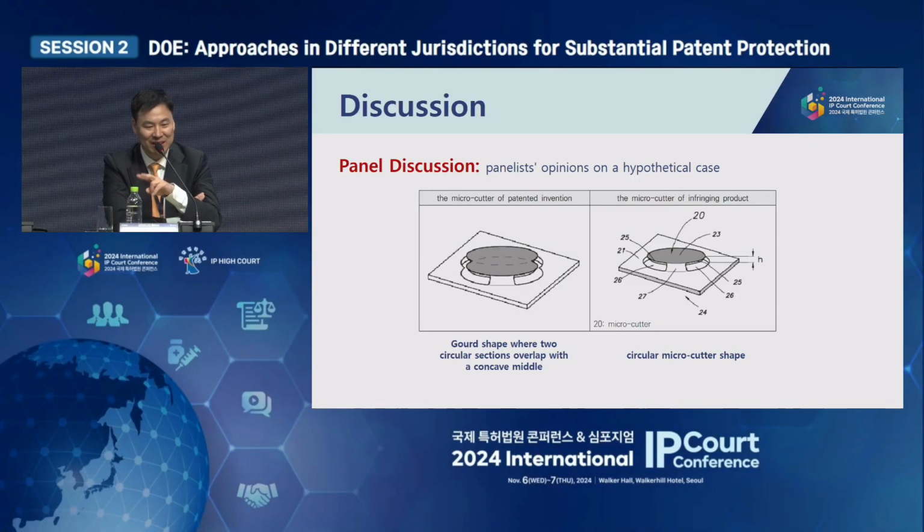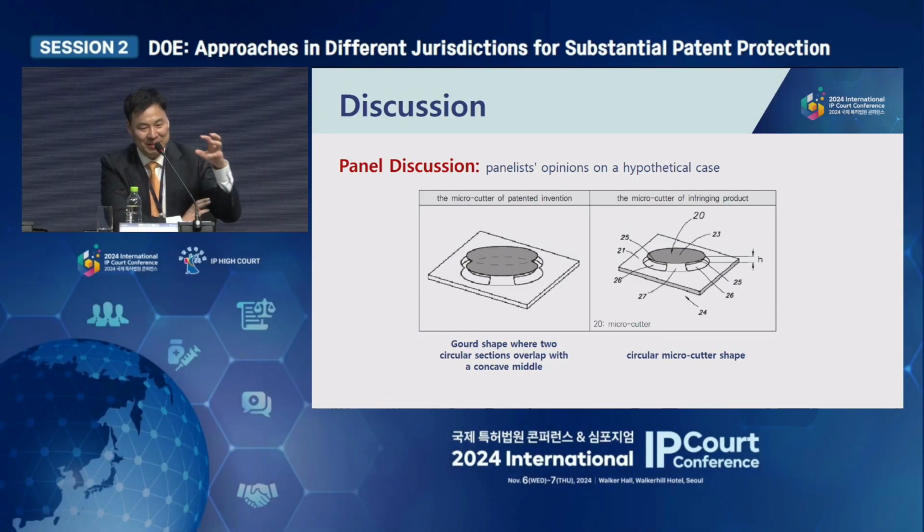But anyhow, we do have the gourd-shaped patent, and we are talking about whether it is equivalent with the circular-shaped cutter. As the other judges have said, we do not have enough information to be able to give a clear answer. In a specific real case, it may render a different result, and different people may have different opinions. But based on my personal point of view, we will need to consider the prior art.